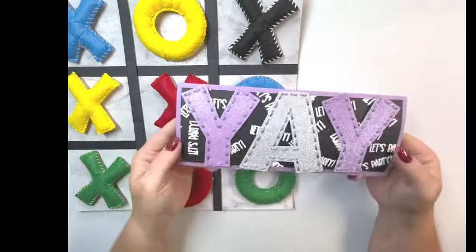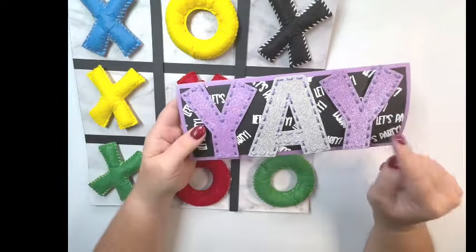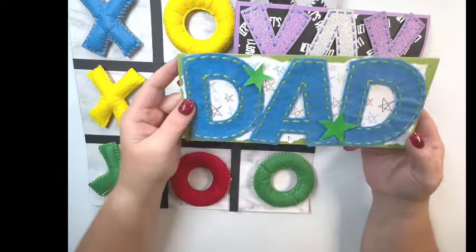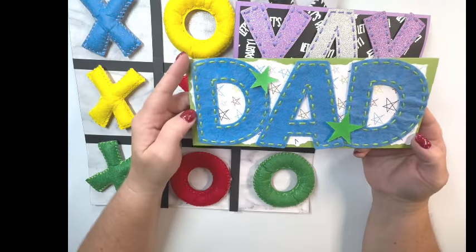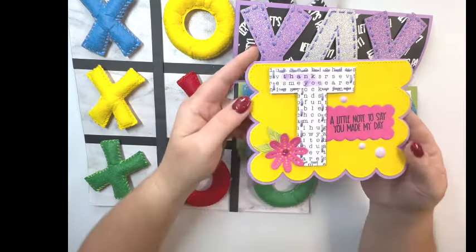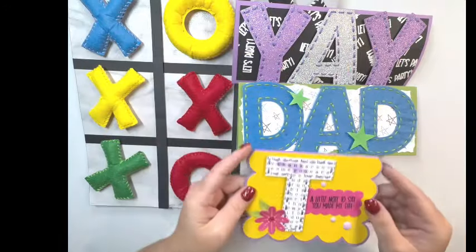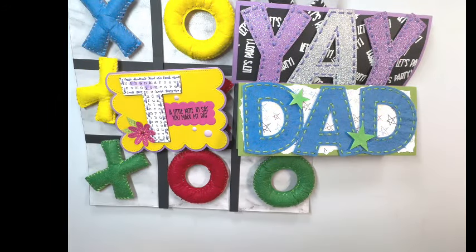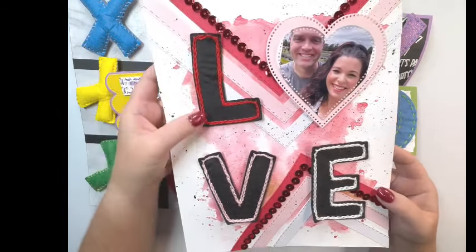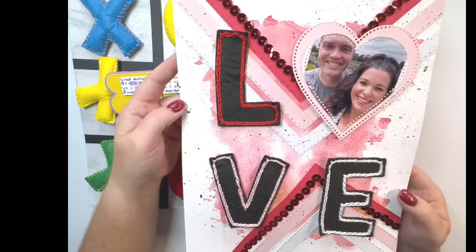I also made a little card that says 'yay.' For this one I didn't use the felt — I used glitter paper, then stitched the letters and made it into a slimline card. For this next one I used the felt and made a slimline card with the word 'dad' and did the stitching on there. I also made one with just the letter T with the stitching — I like that paper, it's kind of a highlighted thank you. And I made a scrapbook page using the felt, cutting out the letters L, V, and E to say 'love,' with some chain stitching on that one. Lots of different options for these.